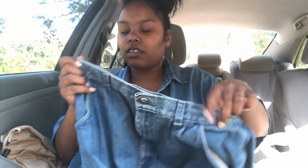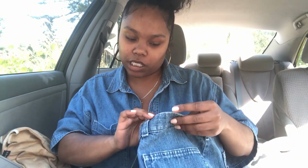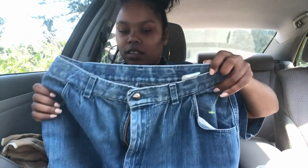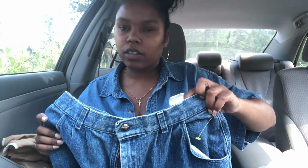And then the last thing that I ended up getting, which I actually think is kids pants now that I look at them, but I thought these were high-waisted mom jeans, so that's why I got them. The lady that rung me up said that they were kids pants, so I probably should have put them back when she said that. But don't they look like high-waisted mom jeans? They were really short, so I don't know. I got these because of that, but if I can't fit them, I'll just donate them again, because they're only 50 cents, so yeah. I went ahead and got those as well.